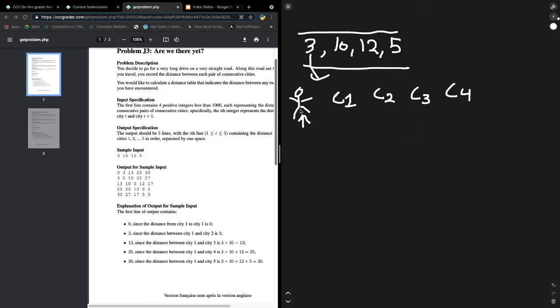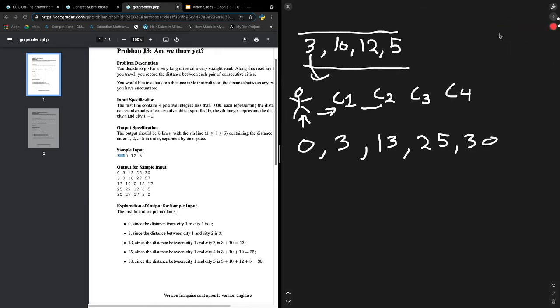So let's start off. As you can see in the first line of output, I write the distance from my current position to my house, or the first position. That's simply 0. My second position, which is C1, is 3, as seen over here, so I will write 3. Then there is C2, which is 10 centimeters away from C1. So all I have to do is add 3 plus 10, and we get 13. And then we just add this on and on.